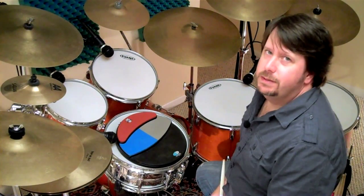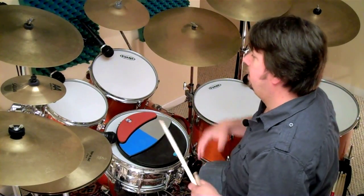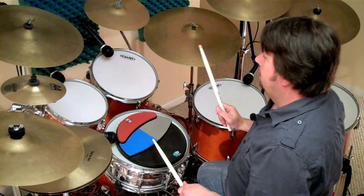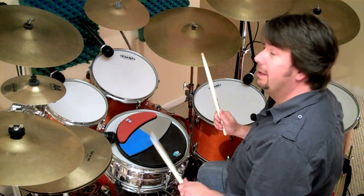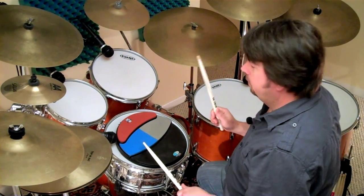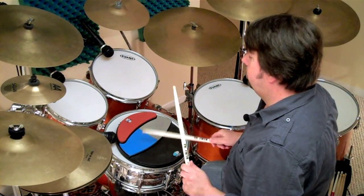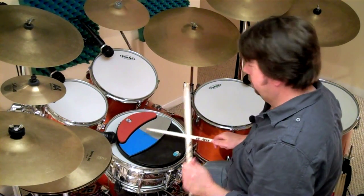All right, the basic single Ratamacue, alternating, which means you start the rudiment first with the right sticking, and then the next time you play it, it's the left sticking. So to play it first starting with the right sticking, you have to play a right drag, which actually means you're playing the left hand first to get that drag. So drag is 2 bounces and a single stroke. And so to alternate that, you need to finish that last stroke with an up to up.